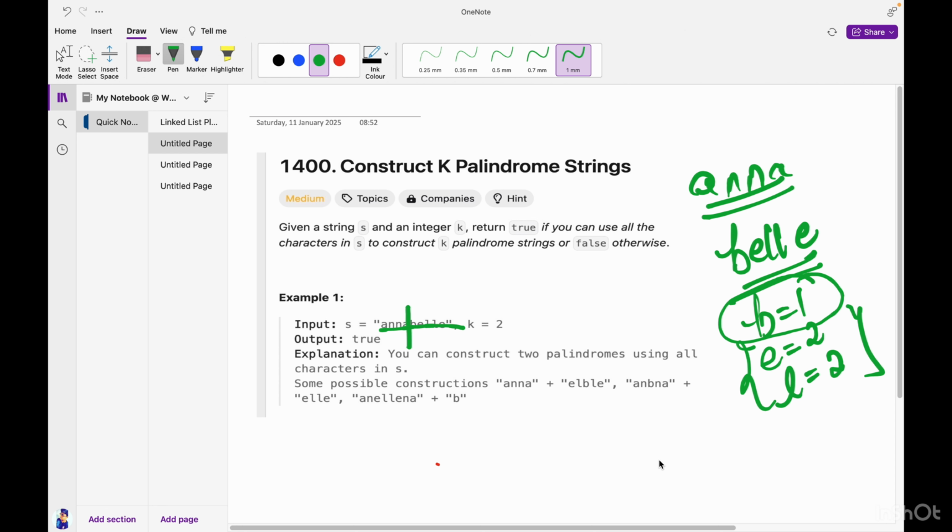So we have two E's, two L's, and only one B will come into the center. So we will convert this into this. So this also could be a palindrome, and this is a palindrome also. So we can divide it into two halves.